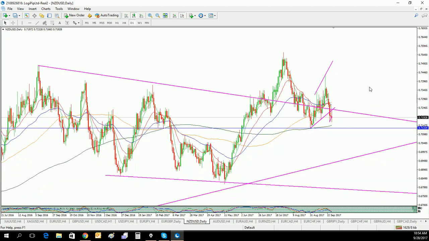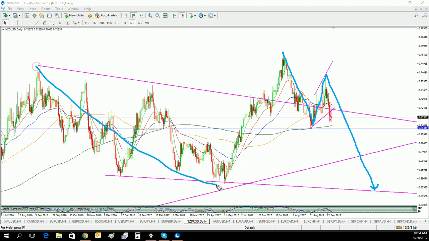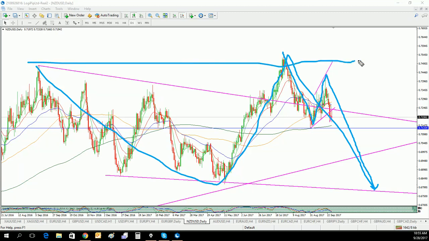So on the daily here we can see that we've had this impulse, this correction, and a break to the downside. So if we were to measure this, it would probably be quite easy to see that we're looking at a 1, 2, 3 wave structure, which actually takes us more or less down to this kind of level here with an extension that would give us the third wave on the bigger structure that I was talking about to the bottom there, and then this structure being the break to the upside on the bigger time frame.